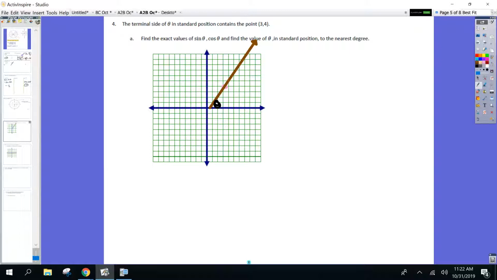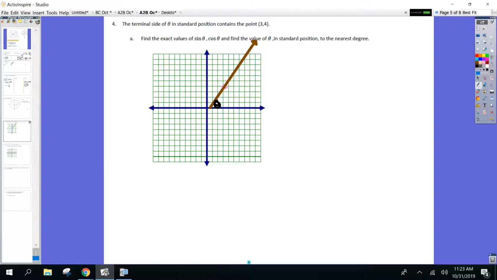So we have 3 jobs right now. Find sine, find cosine, find the actual angle measure. Now maybe some of you are like, oh, this is easy. Sine is what coordinate? It's the y, so sine should equal 4. We're not on the unit circle anymore, so that does not apply unless we're on the unit circle. So everyone agree, I just can't take 4 for sine and 3 for cosine and I'm done. I am not on the unit circle. So what are we going to do here?